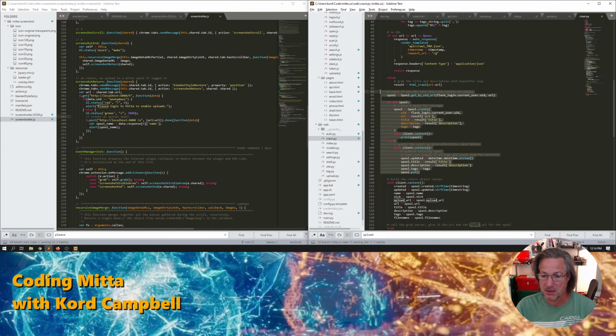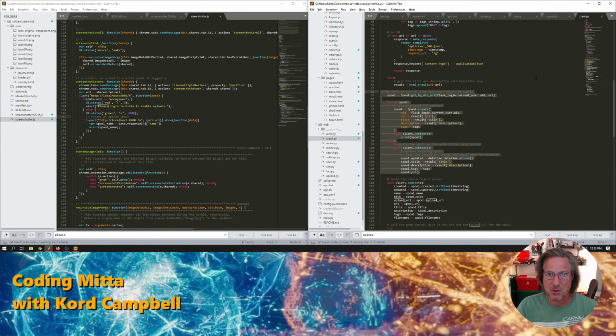So we're going to copy this. Now why are we doing that? We're doing that because if the user has sent us a picture of this already, we don't want to make a new spool and stick the new picture in there. We want to find the old spool and stick a new picture in there.